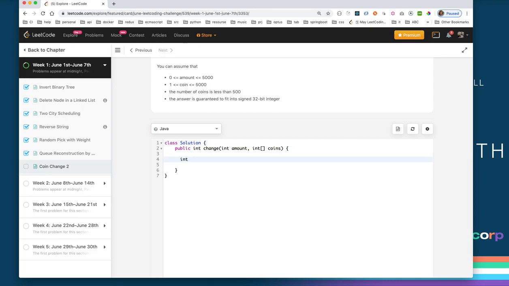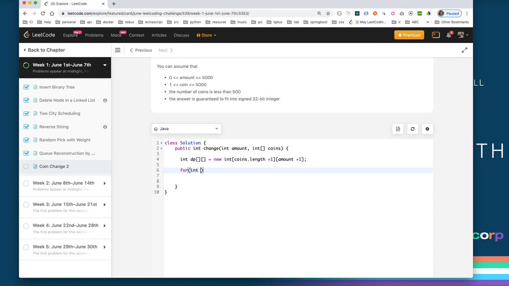So we're going to have a DP array. The length is coins.length plus 1. Also is the amount plus 1. Then, like I said, I first populate the 0, then populate the 1. So we just do for loop.